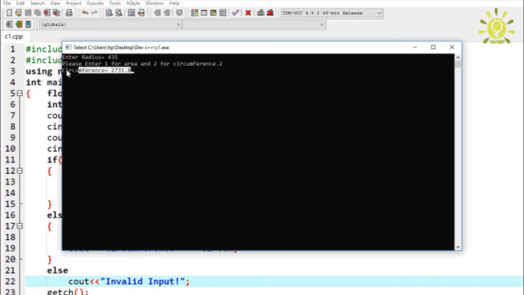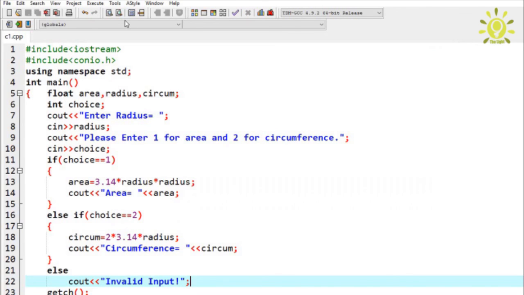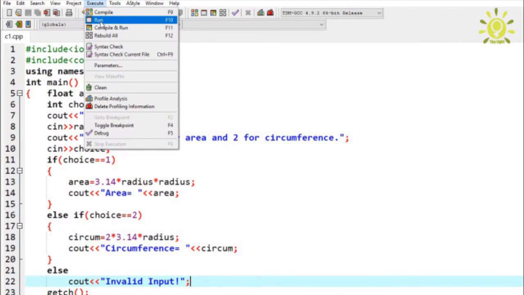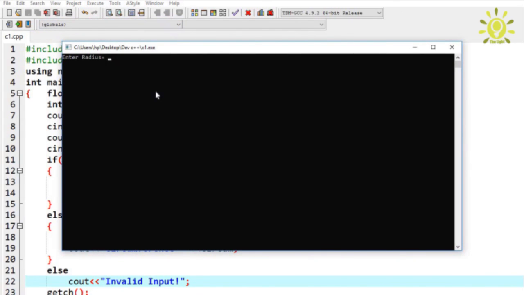Again run this program, and I enter 4.5 again and press enter. Please enter 1 for area and 2 for circumference, and I will enter 9 here. You can see that invalid input is printed on the screen.